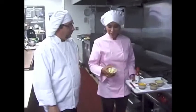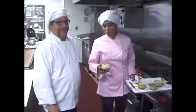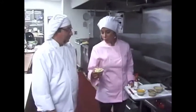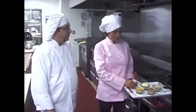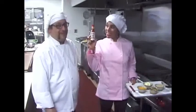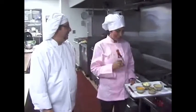Now we're going to be cooking with butter because it's delicious. Absolutely. Now what are some butter alternatives people can use? Olive oil. Coconut oil. I think that oils. Coconut oil. So if they use butter, how much butter would you suggest? 2 tablespoons. 2 tablespoons. And then of course we have our Tapatio hot sauce to make it spicy.